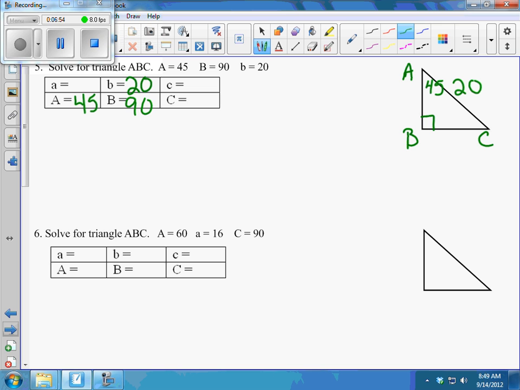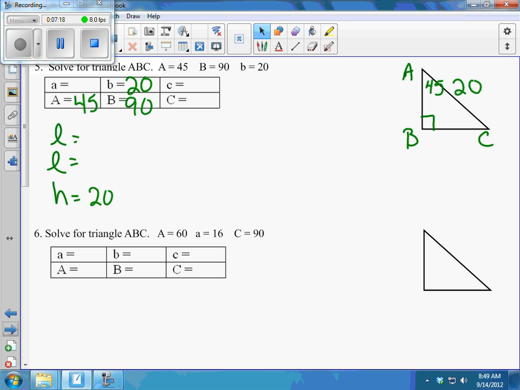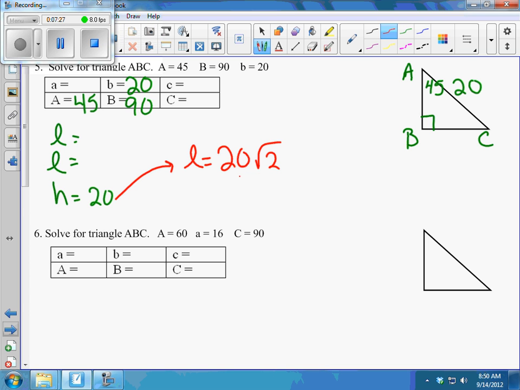And by now, hopefully you realize that this is one of your shortcuts. So this is the LLH, so I'm going to write that down. And when I look at what I'm given, I'm actually given the hypotenuse this time. And normally, to go from the leg to the hypotenuse, I would like a square root of 2 to just take away. But there's not one. So this was that shortcut to the shortcut. If there's not a square root of 2 to take away, the leg is just going to be the hypotenuse, the 20 amount, and then I write square root of 2 over 2 with it.